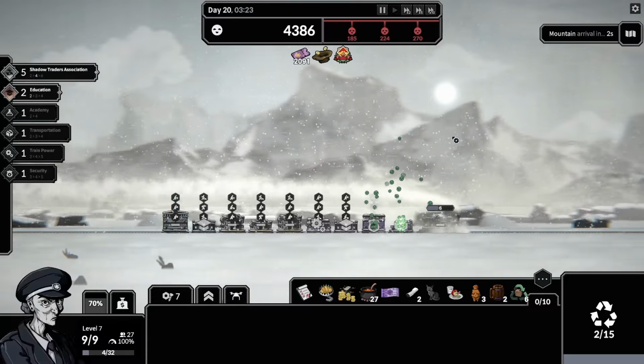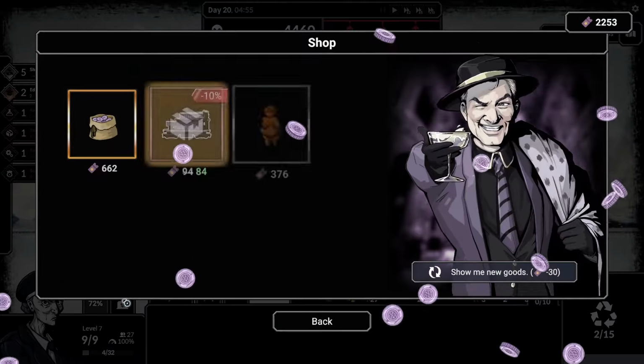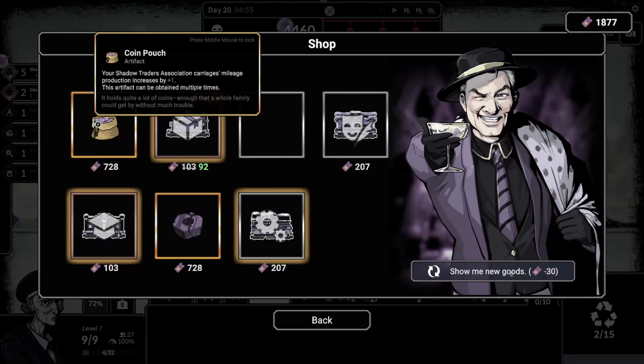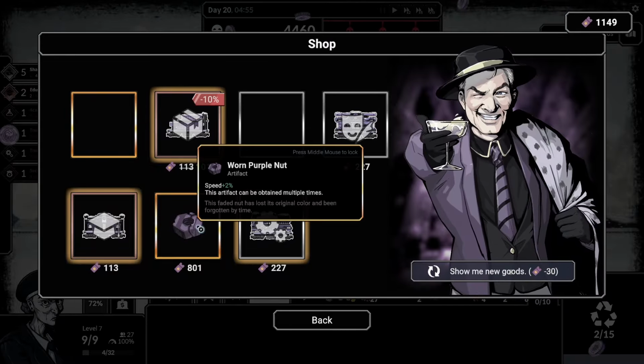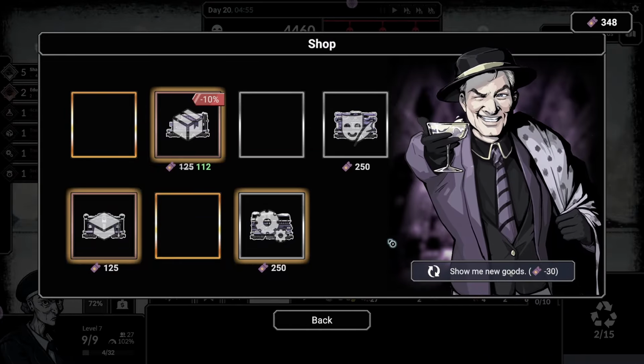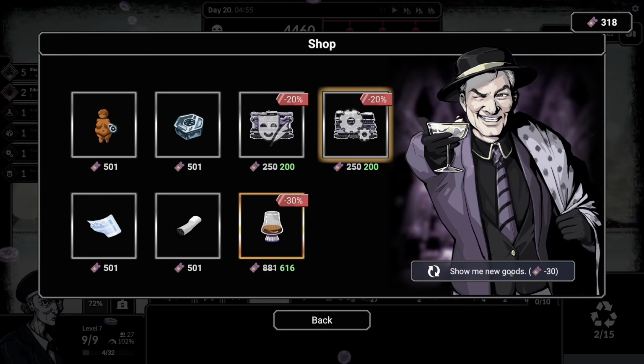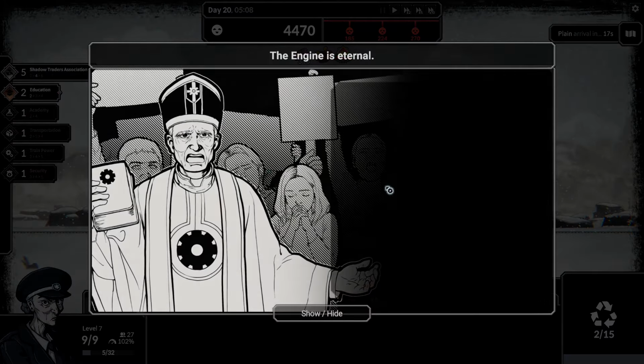We're doing totally fine with happiness. Like, we're doing great. Let's just buy these. This just boosts our mileage production and other stuff. Speed. We have 348. We'll save up now. It's getting pretty expensive.